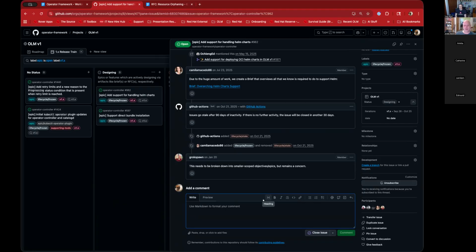So I've had limited cycles to be able to work on this, but I spent a little time last Friday looking at Camilla's really good high level brief that says where we want to go, where we don't want to go. I didn't cycle back and update this issue with that information, but I was trying to understand that domain. So my hope is that either Camilla or I will make some updates to this epic in a relatively near-term future to make it a little more clear. But right now, I've got nothing. Okay, so why don't we just leave it as is?